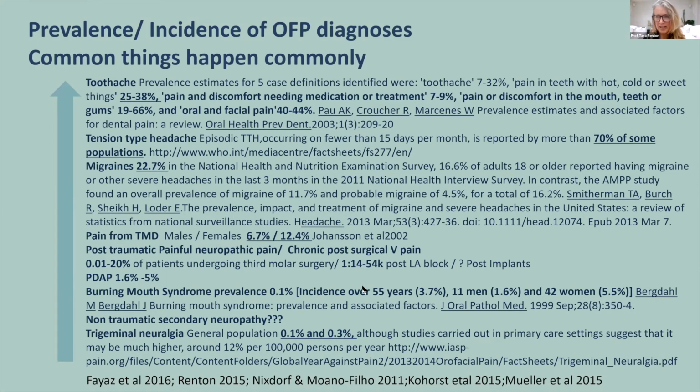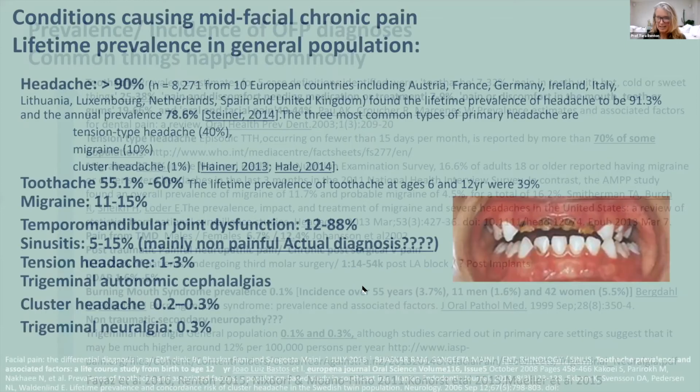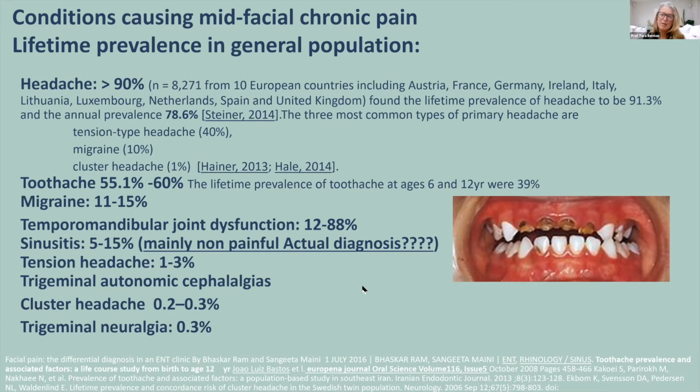So when you look at the diagnostic commonality, which things happen commonly? Well, toothache is the most common acute orofacial pain condition, particularly in kids. It's very, very common. But if you look at the sort of lifetime prevalence in the general population, then we're talking about headaches. Remember, headaches can include hangovers. So headaches are the most prevalent in this sort of lifelong prevalence when we're assessing that. Toothache is second. Migraines, which come within the headaches, but they're about 11 to 15% of the population. And migraine is the big thing that you need to think about from here on in. It's a great mimicker. In our clinic, 30% of our patients presenting with idiopathic facial pain have migraines. So this is something you guys need to be familiar with by the end of this presentation.